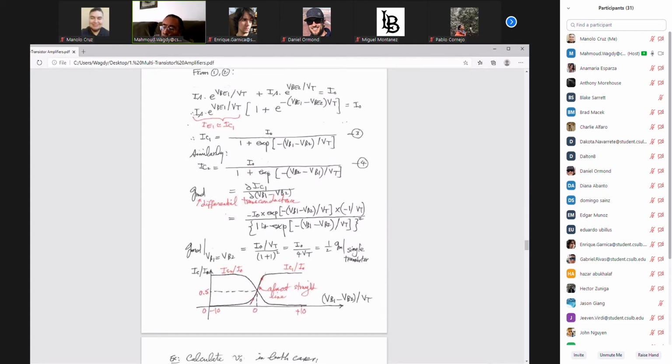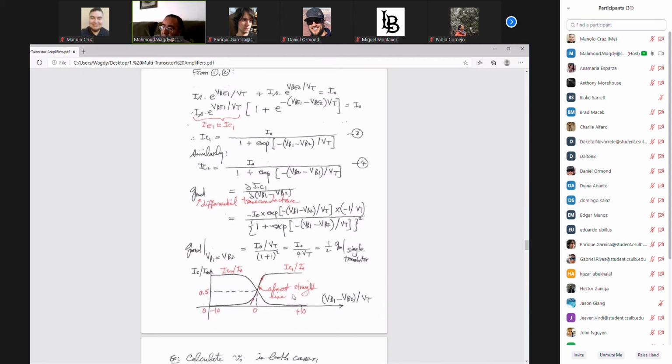And they are drawn in a normalized way. We normalize IC1 and IC2 with respect to IO. In other words, if you divide IC1 by IO, it gives you IC1 as a percentage or as a fraction of IO. That's called the normalized value of IC1 or the normalized value of IC2. So we expect the maximum normalized value to be 1. IC2 over IO, the maximum is 1. And IC1 over IO, the maximum is 1.